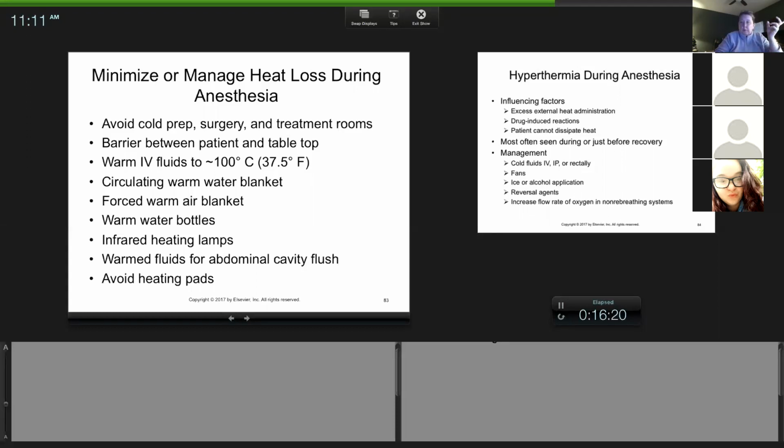Oh, baby socks, you can put that on this slide. At school, we have a bin of baby socks, and you can put them over their paws because that's where they lose their heat. A lot of people forget about the paws, but you can cover the paws with baby socks, or some people use saran wrap. I think there's a picture in your textbook, or I've seen it somewhere. They have a Chihuahua that's getting ready to have surgery. The whole dog is wrapped in saran wrap, except for the leg they're doing surgery on. And saran wrap, or that press and seal, they look ridiculous, but it prevents heat loss.